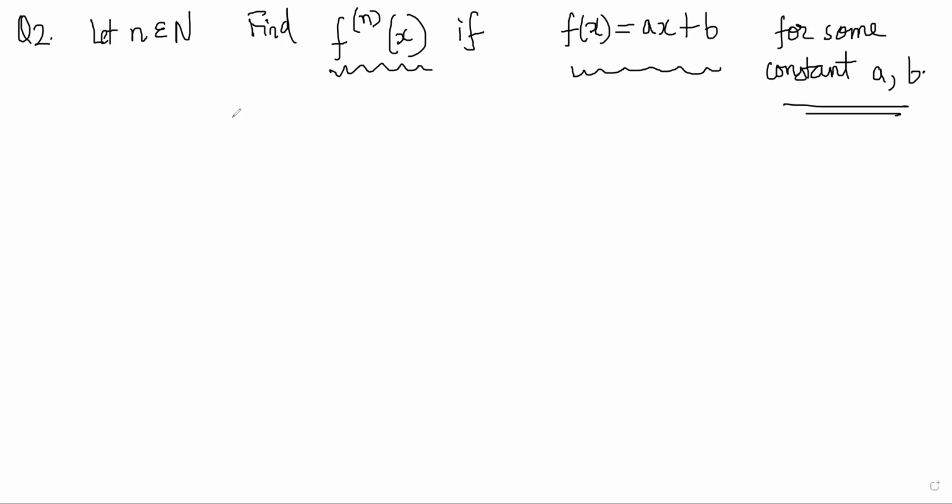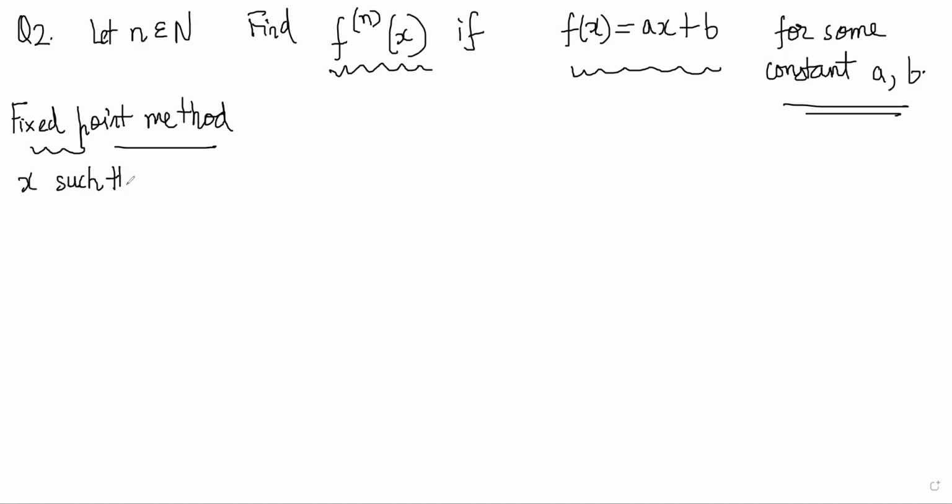The first method that we look at is called the fixed point method. If you recall, in a previous section of the course, we had understood what fixed points were. A fixed point of a function is a point such that f(x) is equal to x. Then that x is called the fixed point of the function, right? So if you recall that, we'll be utilizing that here.